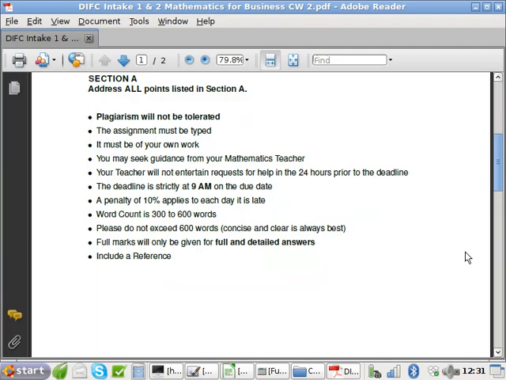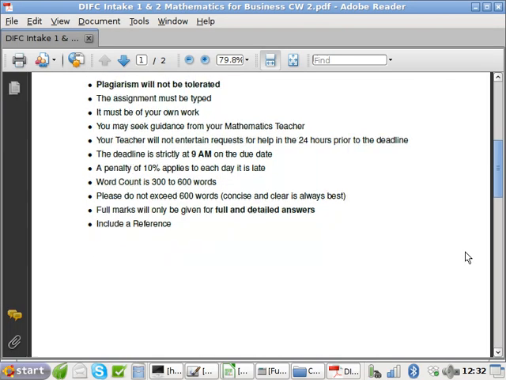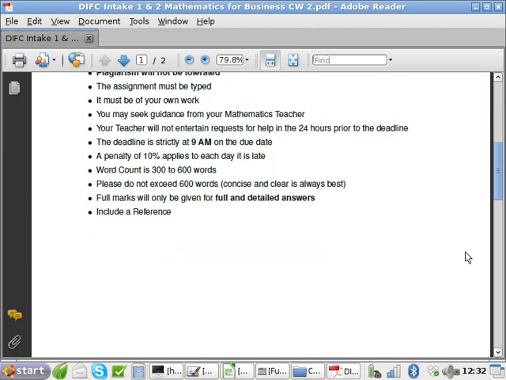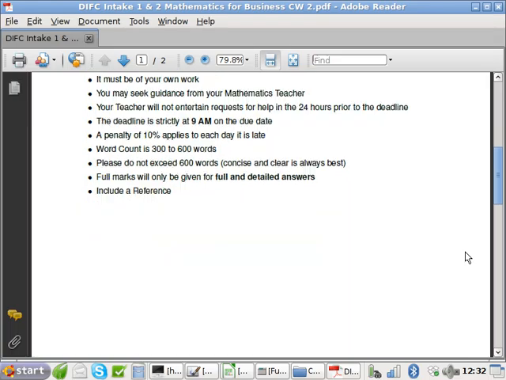If you're aiming for high marks, if you want the full 10%, I'm wanting to see 600 or a little more than 600. You know, if you gave me 800, great, that'll help your marks. There's no need to go over 1,000. You're just wasting time after that. And when the word count goes up, I notice the quality goes down. So we'll keep it less than 1,000. Full marks for full work and details, and include a reference.